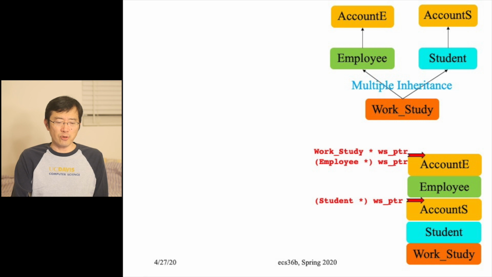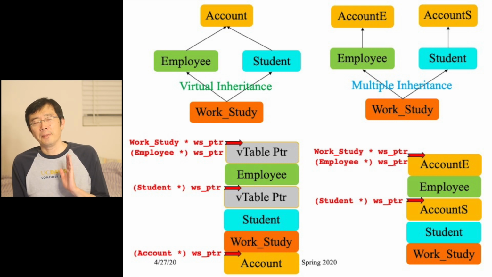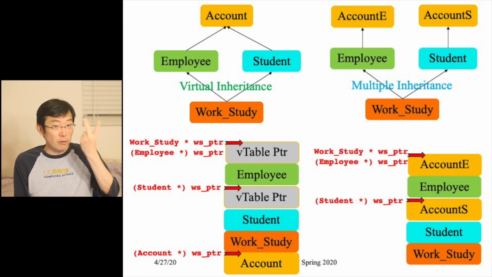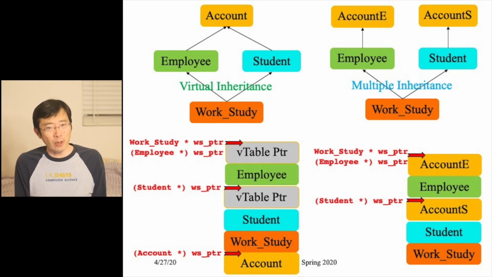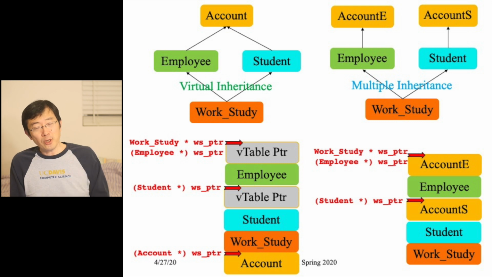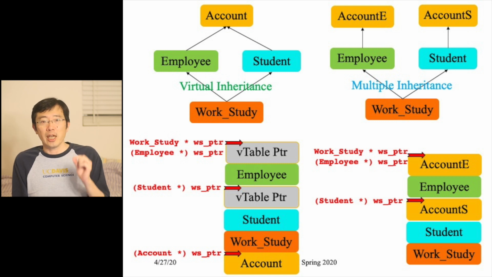Okay, so now I'm going to show you the most complicated case, which is what we call virtual inheritance. In fact, you can see that with multiple inheritance, I have 5 blocks of memory I need to put together. In virtual inheritance, I really only have 4 blocks because I don't have 2 accounts. I only have 1 account. But unfortunately, because I want to do things smartly to implement this concept called virtual base, I'm actually going to use more blocks. In fact, I'm going to use 6 blocks instead of 4. I have 2 extra blocks I need to introduce in order to do that.